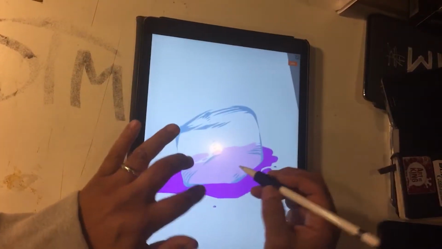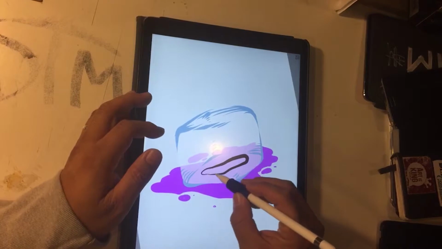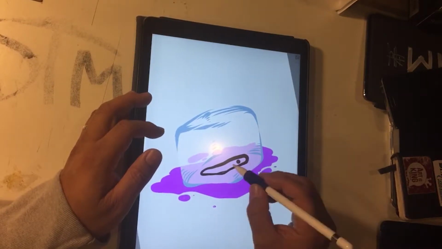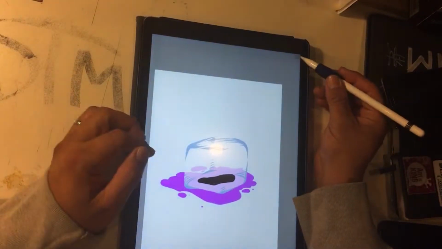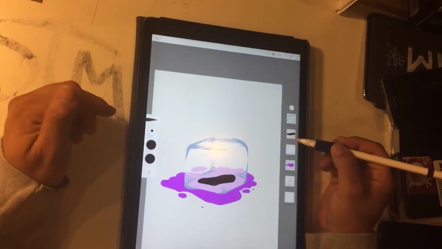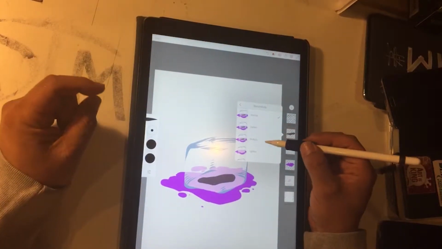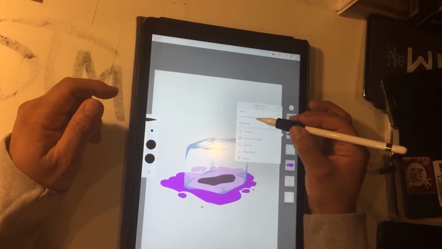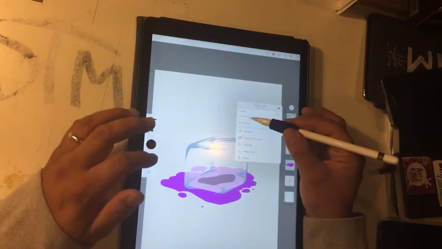And now I'm going to go like this. All right, and then hold it so that it fills that in black. And then open my UI again, select that layer, turn that down, hit the blend mode, go to multiply, go back and make sure it's really light.